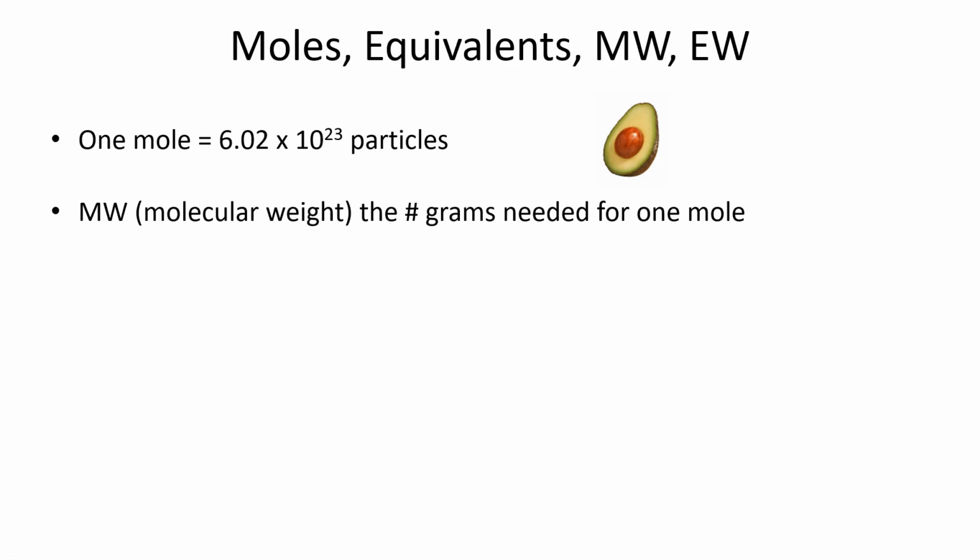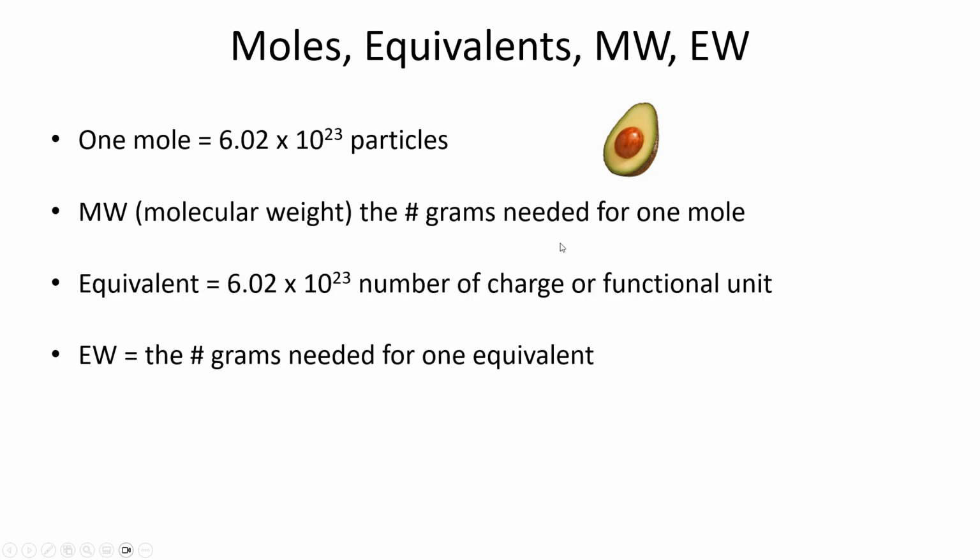Molecular weight and atomic weight are the same thing if you're just talking about a mole of one element. But when we have combinations of elements, then it's different. So for example, for a mole of hydrogen, the atomic weight and molecular weight would be the same. But with combinations like calcium carbonate, we'd talk about its molecular weight because it's a molecule, a combination of atoms. So the number of grams needed for a mole of something is the molecular weight.